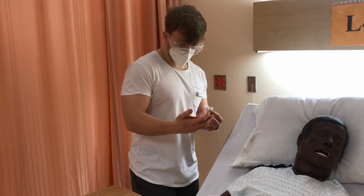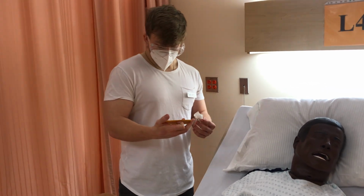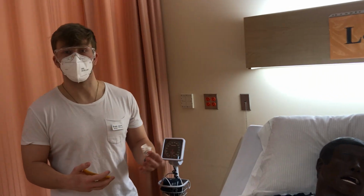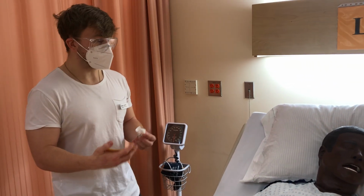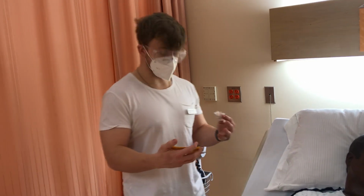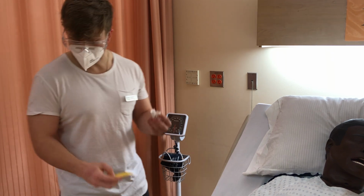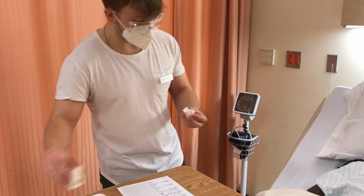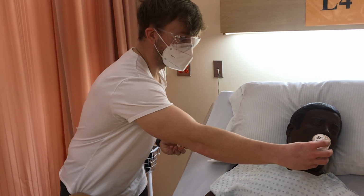And then if they're taking this home, we want to make sure that kids aren't going to get it as well. We're going to tell the patient that they're going to expect a lot more fluid output, and it could cause lethargy, so avoid standing quickly because there is a risk of falling. You want to eat foods high in potassium because you're losing a lot of potassium because of this medication. So once again, furosemide, here you go, and some water.